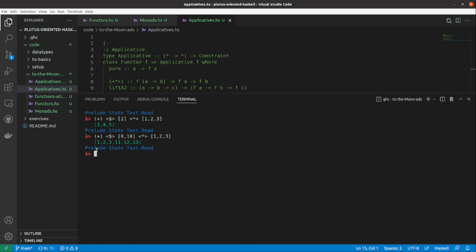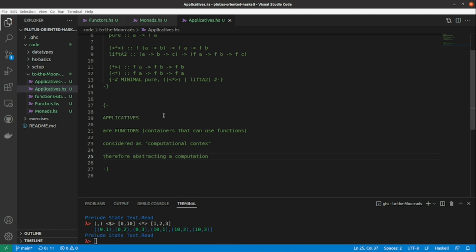So what is going on? To make this more clear, we can use the tuple constructor, which is also a binary function that returns a tuple with the arguments. So we could use this same expression with the tuple constructor in order to see what we are using for each element of the resulting list. And we see that the first three elements are just 0 plus 1, 0 plus 2, 0 plus 3, and the second three elements are 10 plus 1, 10 plus 2, and 10 plus 3. So with these examples, it should be clear what the computational context of a list is too.